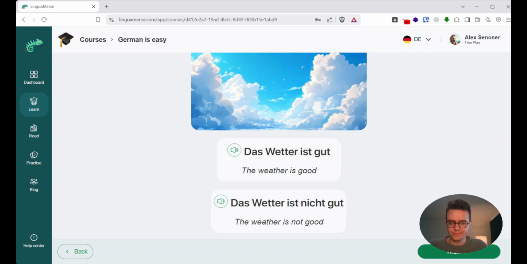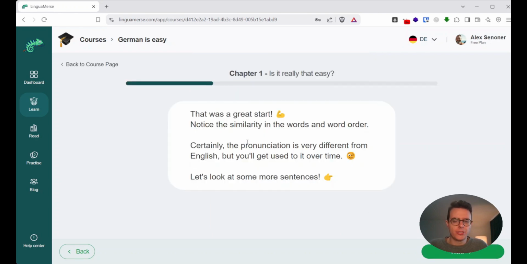And then there are some sentences here that I put in every now and then where I explain certain things. I don't try to explain too much about the grammar, because we all know that grammar rules don't make much sense, especially when you start out. They don't make any sense because you don't know the language yet. So here I give mostly tips on how to learn. Try not to stress yourself too much. Focus on the pronunciation, and you'll get used to the language over time.